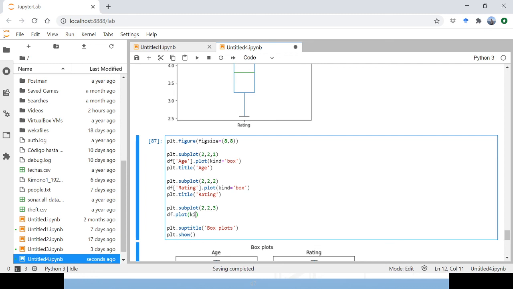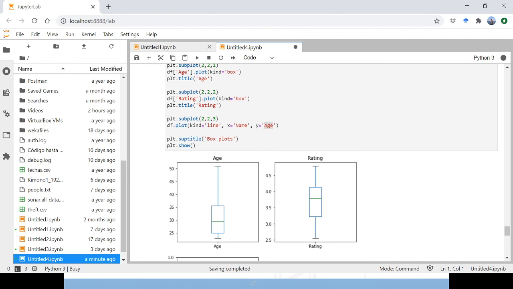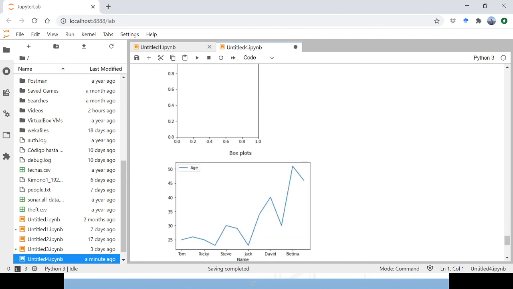df.plot, I'm going to plot a line plot using as x the name, and as y the age. Okay.